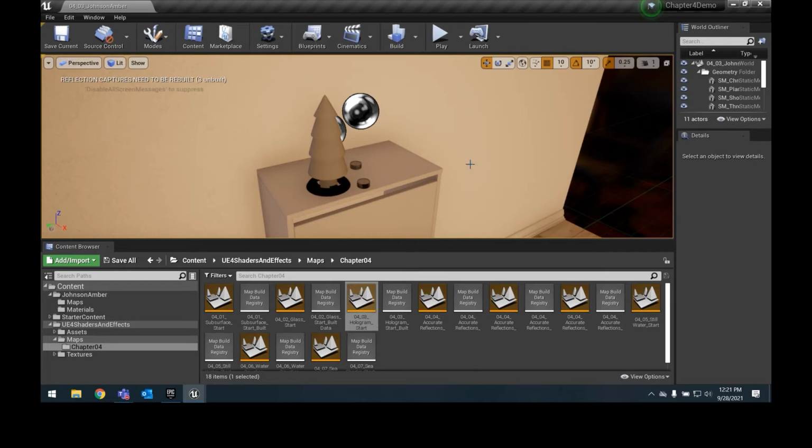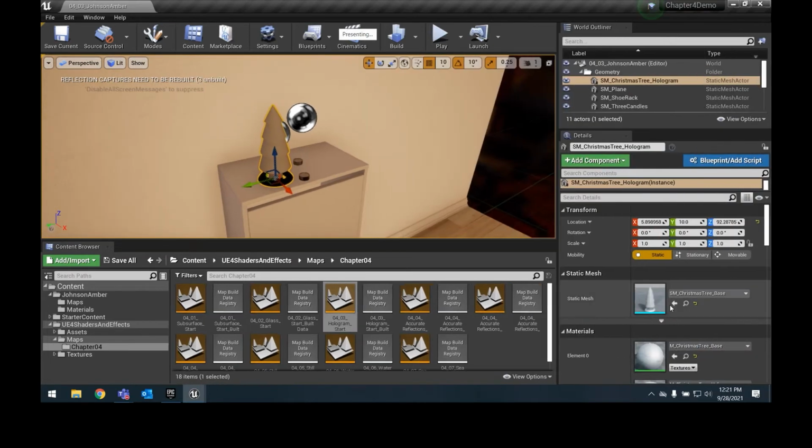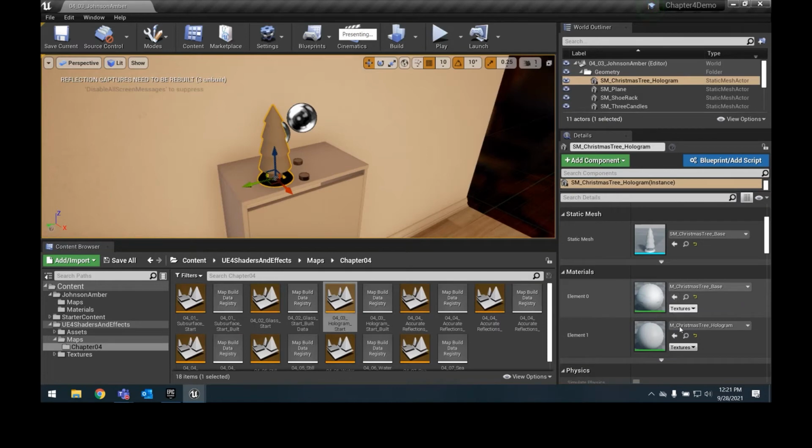So the way that this model works is it's one model, but it has 2 textures on it. This hologram base, as a Christmas tree base, and the hologram. Since the base is obviously not going to be hologrammy, it's going to be more like a solid color. We needed to split these up into 2 different materials, since what we're going to be doing is like all or nothing. So in this instance, it is better to have 2 different materials applied to this object since they're doing 2 drastically different things.